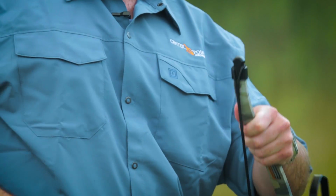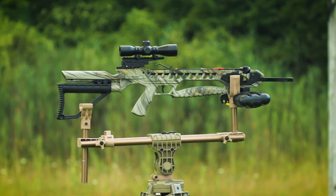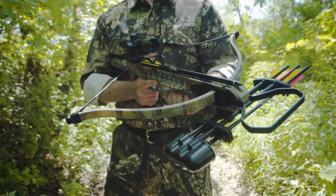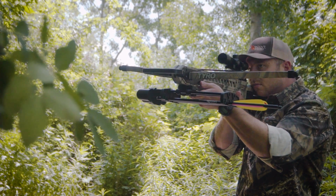Generally speaking, you should never dry fire a crossbow, but in this instance, seeing the stringer only keeps the limbs under a little bit of tension, it's safe to dry fire. So that's the assembly of the Tyro Recurve crossbow. Once you get the optic and your quiver mounted, you'll be all set to take this to the range.